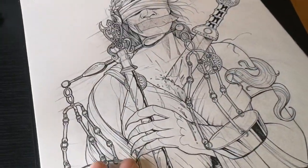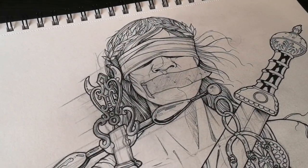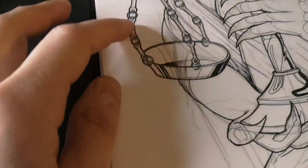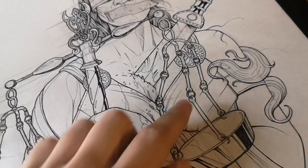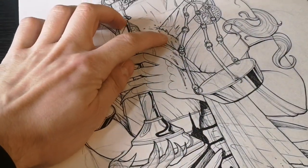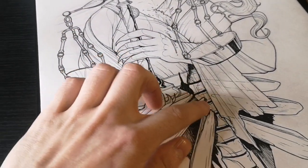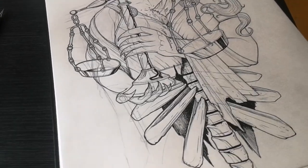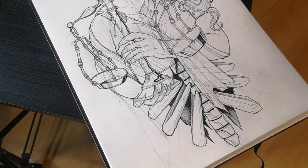I added some black in there. I did all the line work. Next, we need to do the shading. And yeah, it turned out pretty cool. I like all these little details that came out really sweet. Same in this side, quite cool. This is gonna be the blood coming out, dripping there, and it's gonna follow all the way here. I don't know if I'm gonna do it in color or just black and gray, we'll see. We'll see about that one.